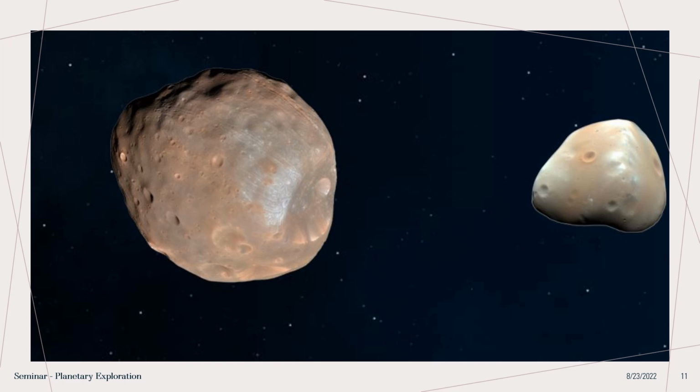What I thought was most interesting about those 2 moons was that they were so weirdly shaped. And I also read on the NASA website that some scientists thought that those are just asteroids which were caught by the gravity of Mars. And in comparison to how our moon looks, those look a little bit weird.